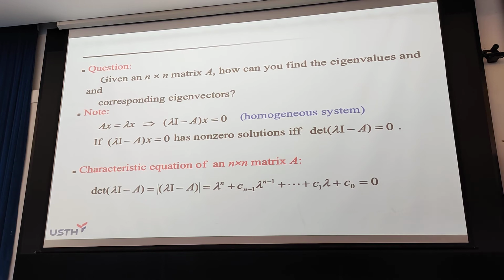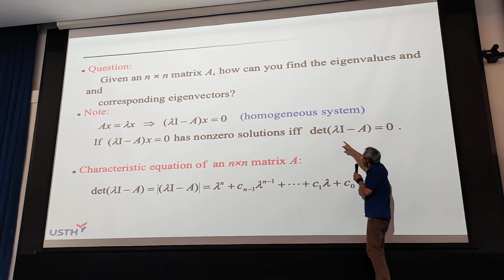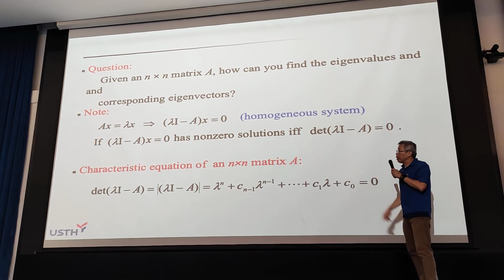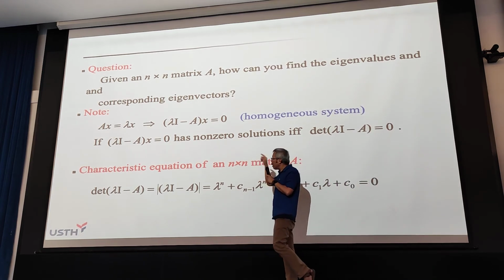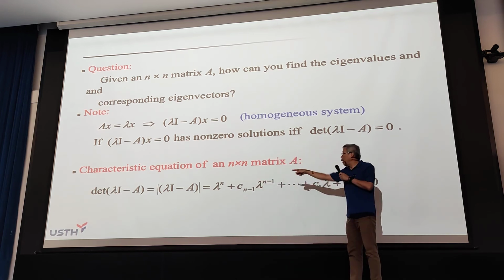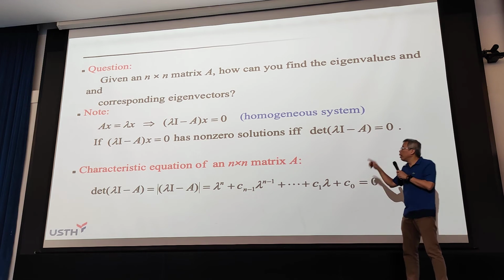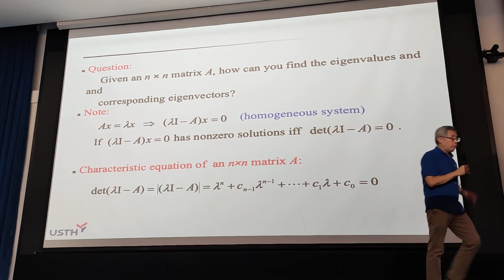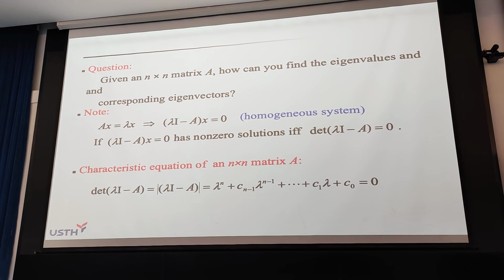So our eigenvalue lambda must satisfy that equation. That equation is named the characteristic equation of matrix A. So lambda must be the solution for that one. That is, whenever you need to find eigenvalues, you need to solve that equation. The first step, you need to calculate the determinant of lambda I minus A, and then you need to solve that equation.